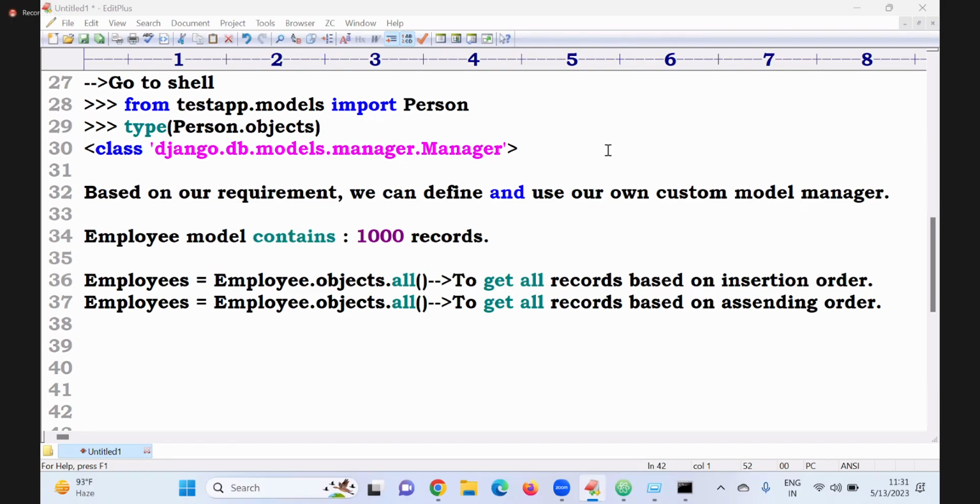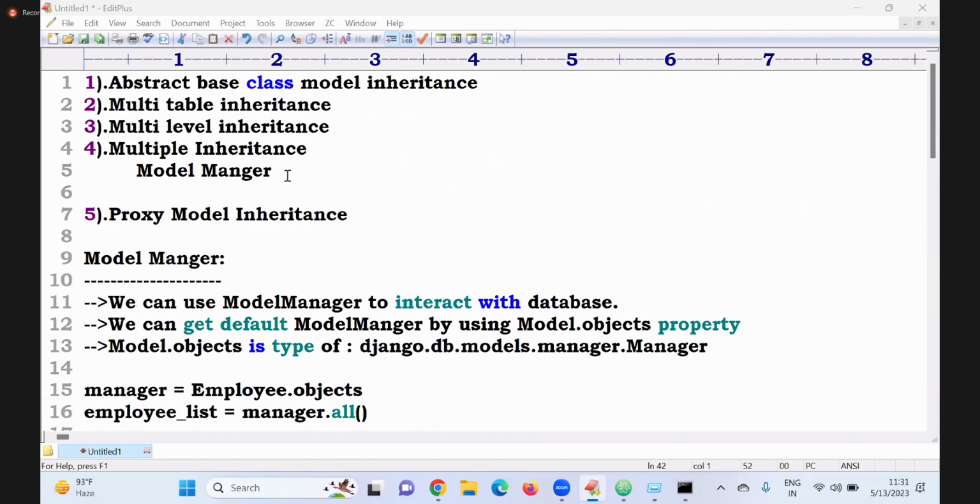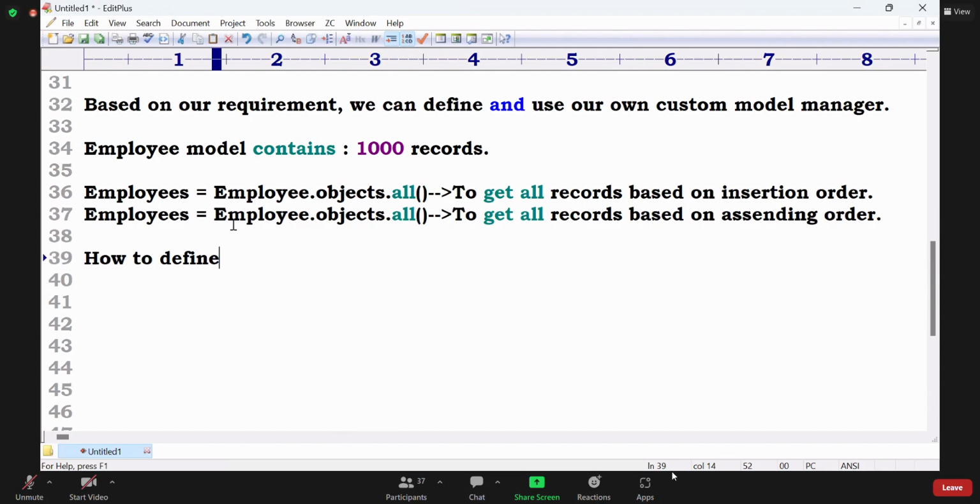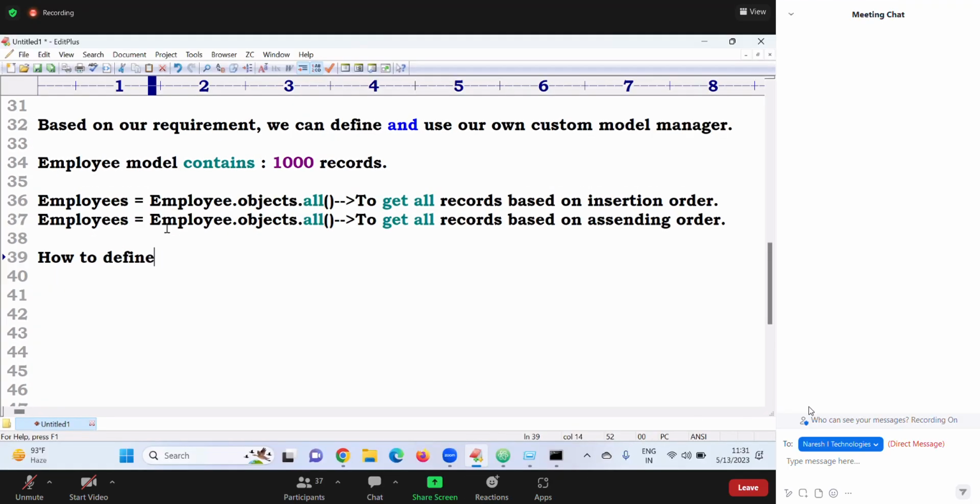Sir, where we are present, model manager. So now model manager. How to define our, and again next to that, JavaScript compulsory, you can write the programs. I will tell programming, JavaScript. Why I'm telling all this story means: Monday proxy model, Tuesday, Wednesday deployment. I will tell, 2 days it will take, Git, GitHub, version control system. Then Django is over. Monday, Tuesday, Wednesday. Thursday onward, JavaScript I will start. In that, functionalities and programming are there.